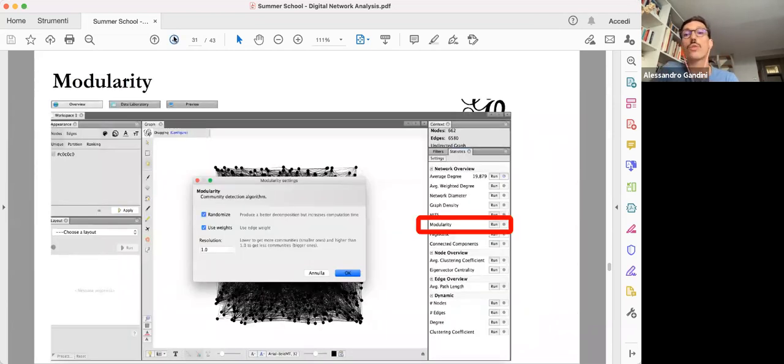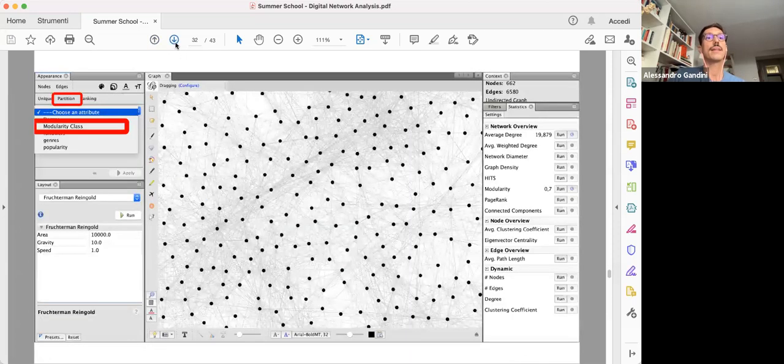And we run, at the second level, the modularity. So we can visualize it on the basis of the degree, but we will also cluster it, and visualize it, of course, on the basis of how similar different nodes are to one another. So we run the modularity score in the same way. We have it here on the right-hand side. We run, click OK, and we get a report back. And we can then also partition our visualization on the basis of our modularity class. So this is something quite simple, I think.